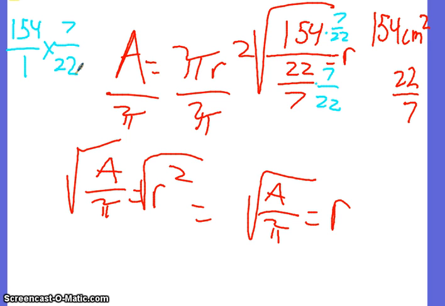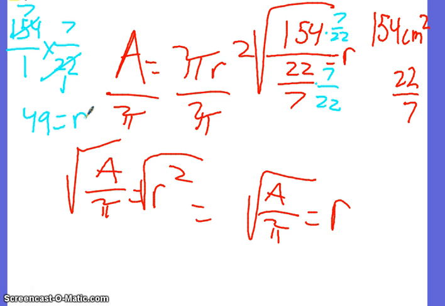Tell me what you get. It does work. Multiply 22 by 7: once you get past 5, you get to 7. 110, and then you can. So I can cancel to get 7. What's 7 times 7? 49. Now remember, 49 does not equal the radius. The square root of 49 equals the radius. So then would it be 7?